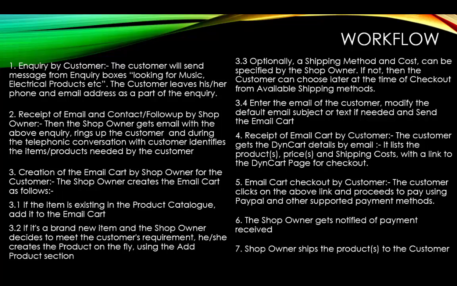allows the shop owner to add shipping methods and costs, and that's optional. If the shop owner decides that the customer should use a specific method, then he or she will define the shipping method and the cost at this point of time. But if the customer is allowed to choose at the time of checkout, then the shipping method and costs are not specified by the shop owner.